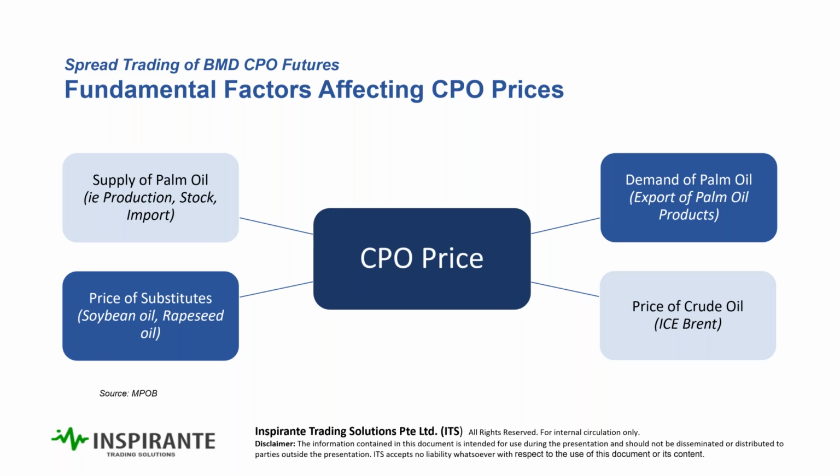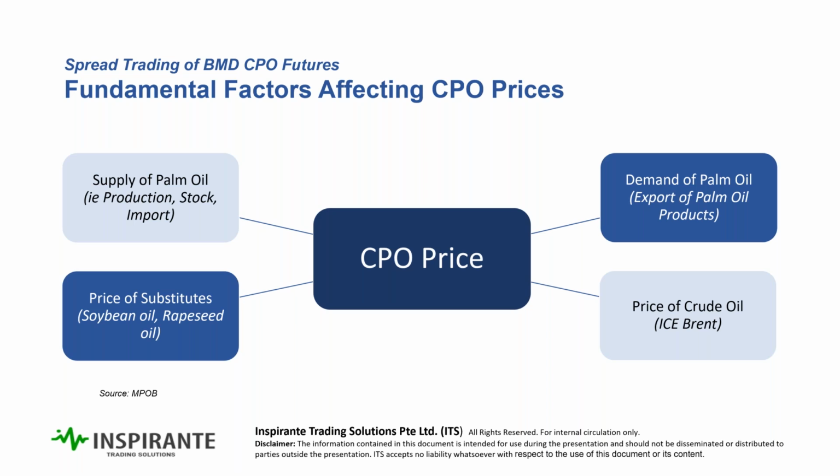as well as the weather, which is actually uncontrollable, but we can barely make an educated guess. Then we have substitutes. The price of substitutes has a bearing on palm oil prices as well, because when it's cheaper to substitute one with the other, the economics will make sense for the user to substitute the cheaper alternative for the more expensive one. Now, palm oil, soybean oil, rapeseed, and sunflower oil basically form about three quarters of the world's edible oil supply. So they commingle in an intimate way.